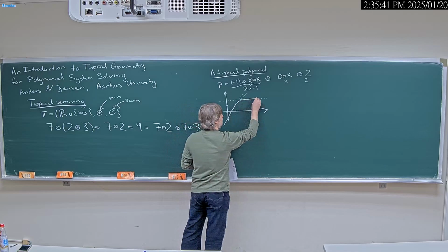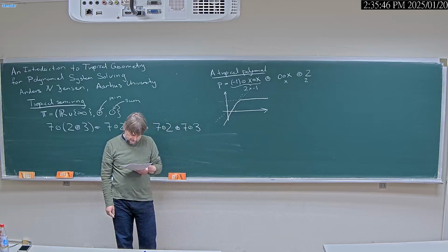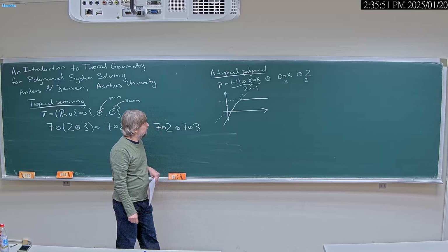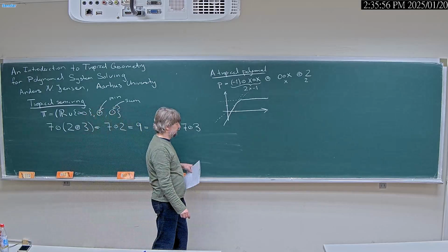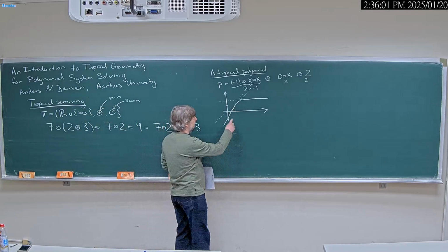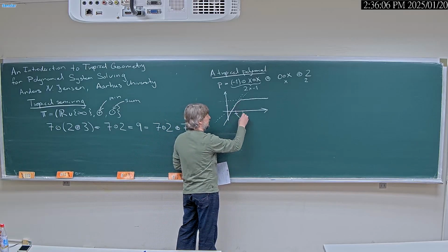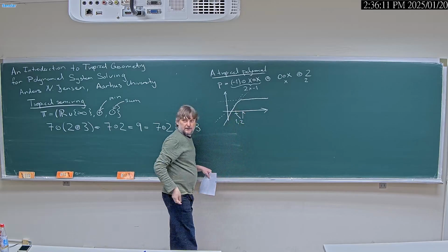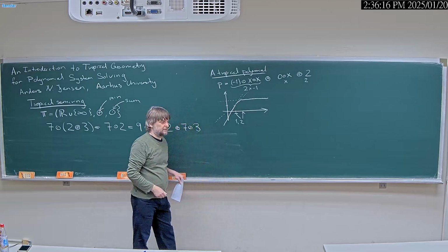So the graph of the minimum is like that. That's a tropical parabola. And now this thing, we would like it to have two roots. So what should the two roots be? If you make enough examples, then you realize that probably a good choice is to take the roots to be these two choices of x, namely 1 and 2. And why is that? That's because in these points the minimum is attained twice.